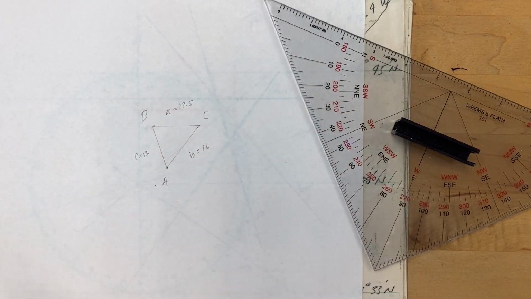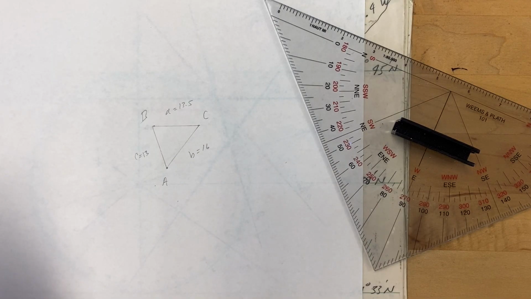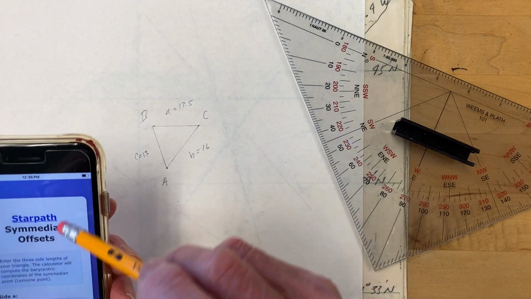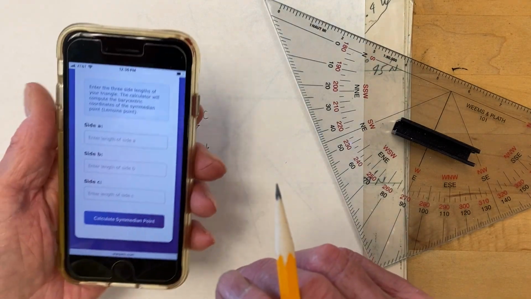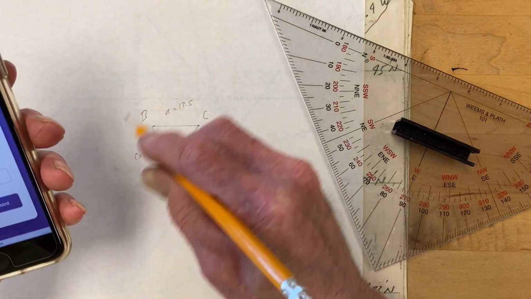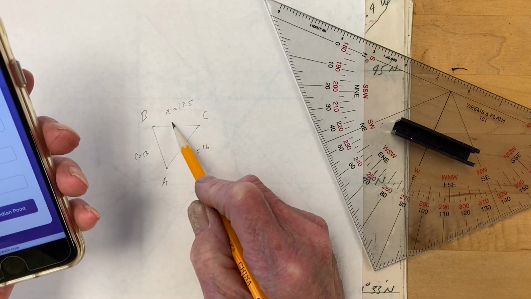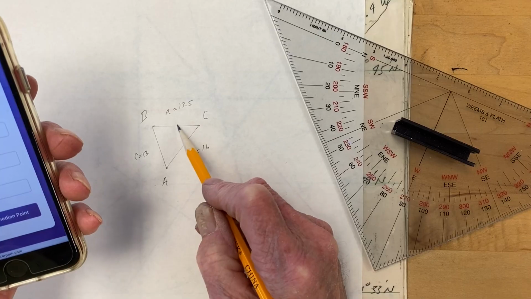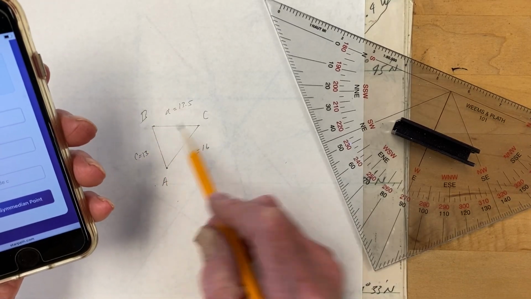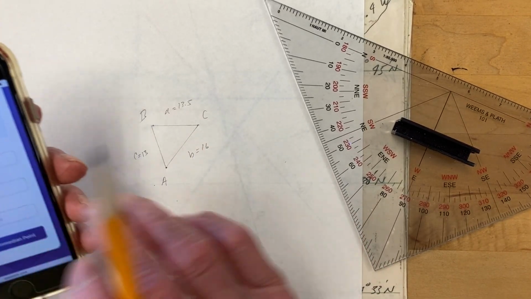So now we bring up our tool. The other thing I have to do is see where we actually chose the point. And here is this app. Can you see that? I'll get over here where you can see it. So side A, that's why we label these, because we're going to measure a distance. Like this is A. I'm going to think of some point up here called A prime. And this little app is going to calculate B to A prime, C to B prime, like that, and it just keeps it in order.